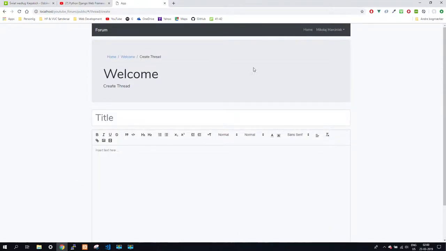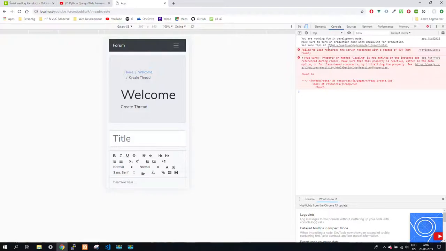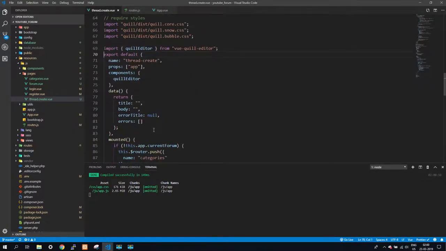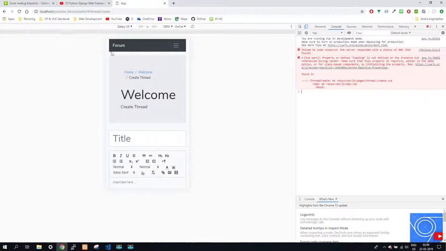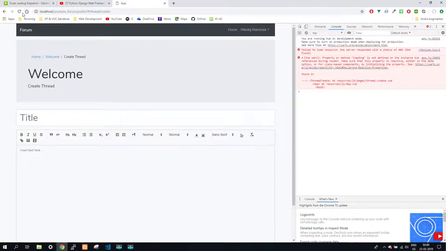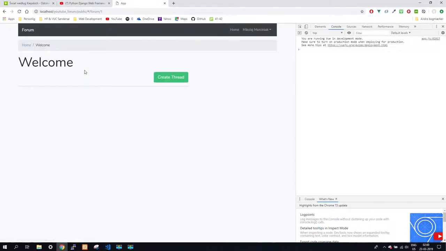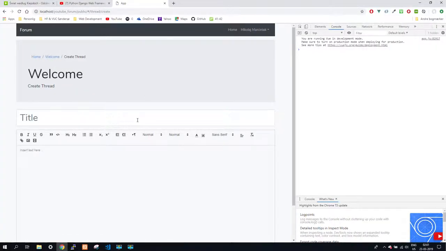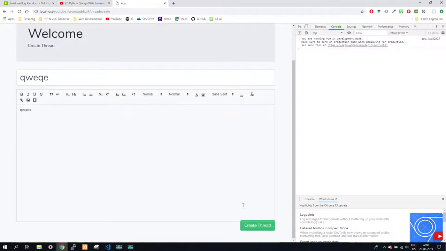Let's go to our inspection. We didn't, now in our thread create we need loading as well. Now loading false, sorry. No errors, so let's put some text.